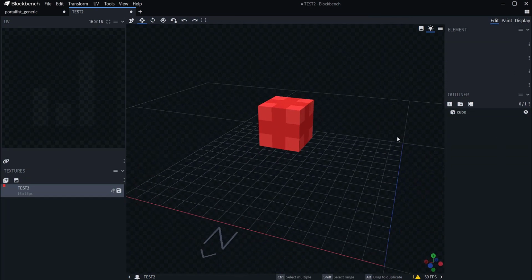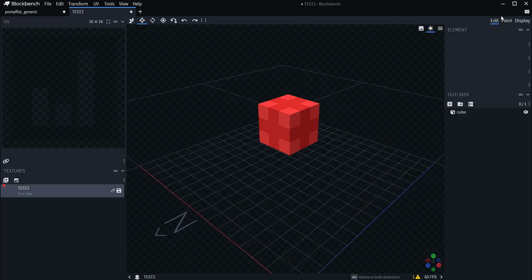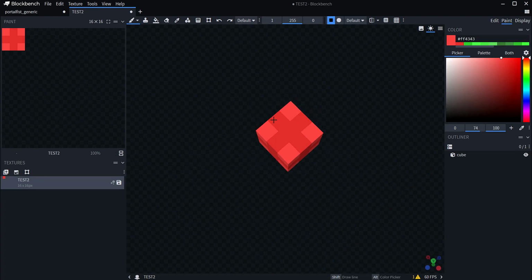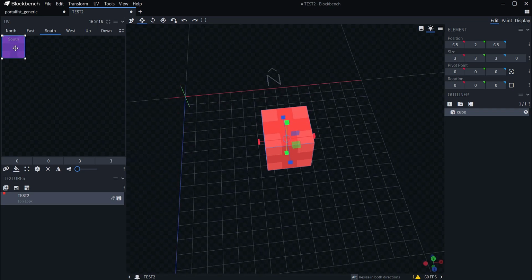So, you're probably wondering now, huh? All we did is we did this to the top and did it to all of the sides. That's because all of the sides are all on this one thing. So this isn't just the top or the bottom or the left or right or anything like that. This is the whole thing.